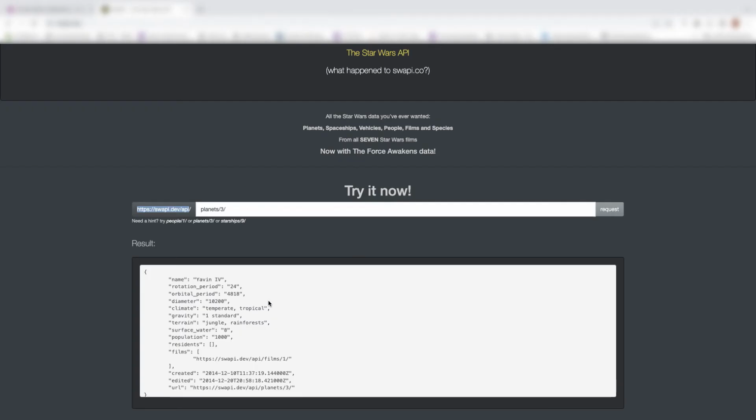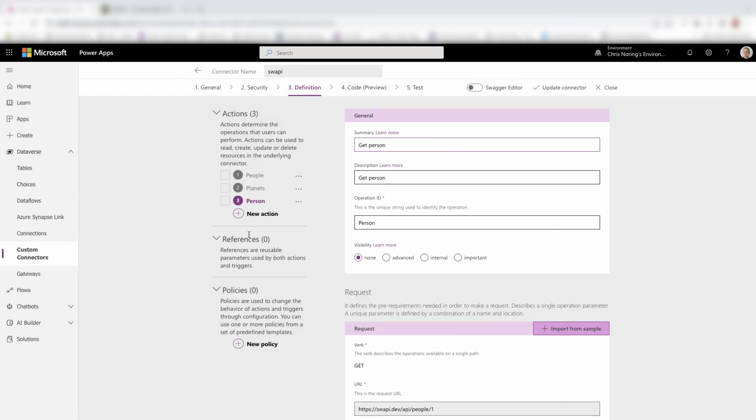So one thing we want to do is to have a look at the response here. So for example, when we do people, let's do people 1, we do such a request, you see that we get a load of properties back. Now you can take the entire response if you want, or you can just take a few. I'm going to take a few, but if you want to extend that later, you can definitely do so.